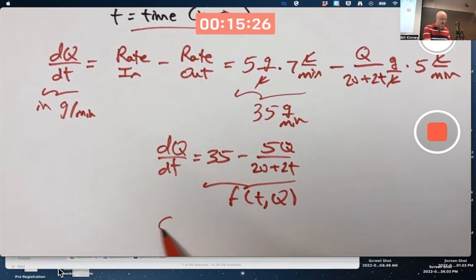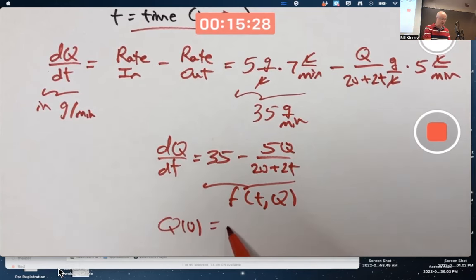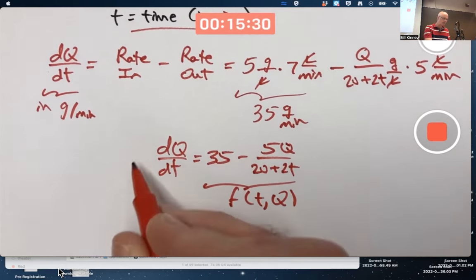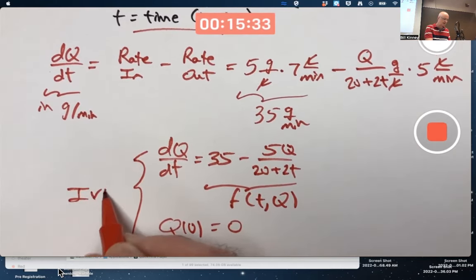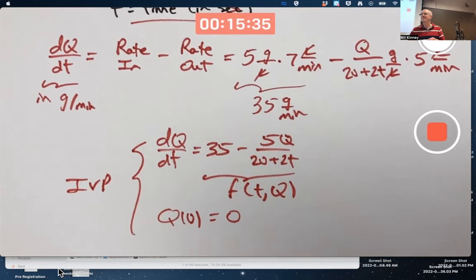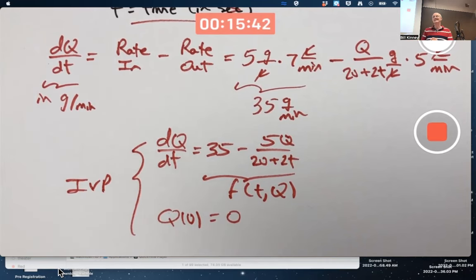That's the differential equation. The initial condition for the amount of salt is that there's no salt, q of 0 equals 0. So there's your IVP. You're going to be learning, if you're up with things over the weekend, how to solve this IVP. I'm not going to tell you in class today, other than to say the method you use is not the same thing as before with the undetermined coefficients. Instead, a new method called the method of integrating factors is what's used here.